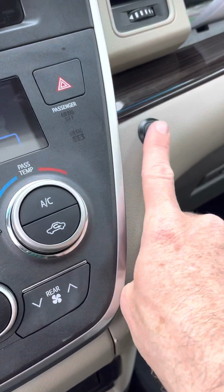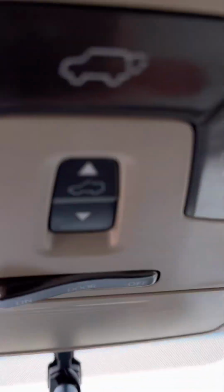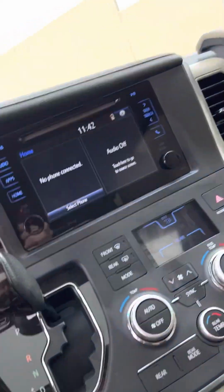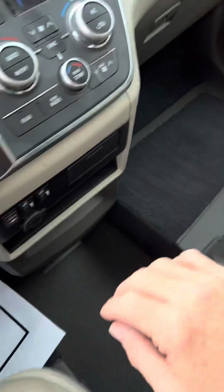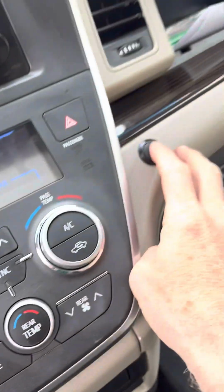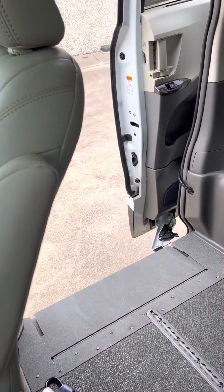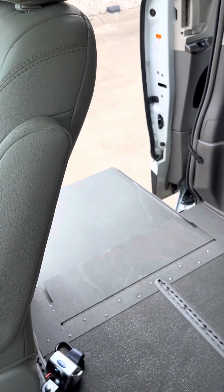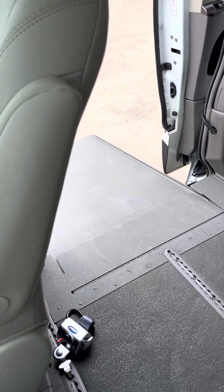And the VMI button is going to open and close the door, put the ramp in and out, along with these buttons up here, and the two buttons I'll show you in the back. We'll show you this one here. Have to make sure you unlock the doors, which I have not done. So once the door's unlocked, push that button, everything comes out. Toyotas are different in that you do have to unlock them before the ramp's going to work. There's everything going down.